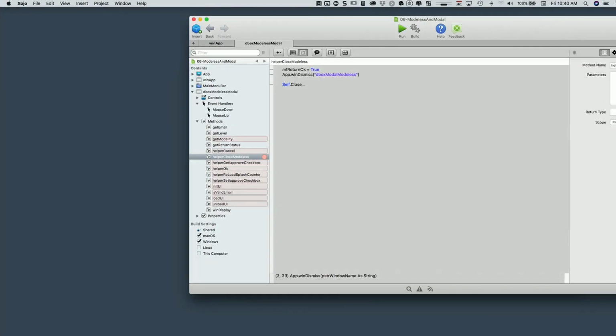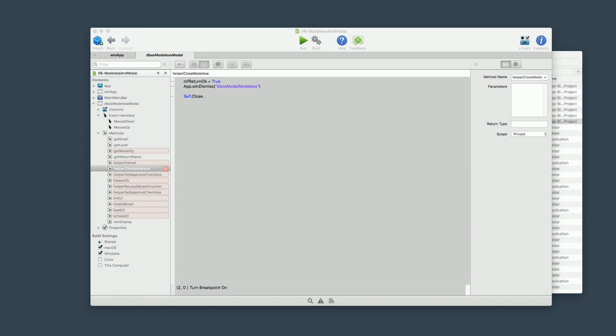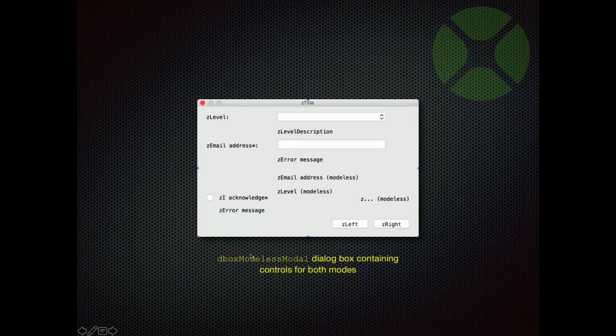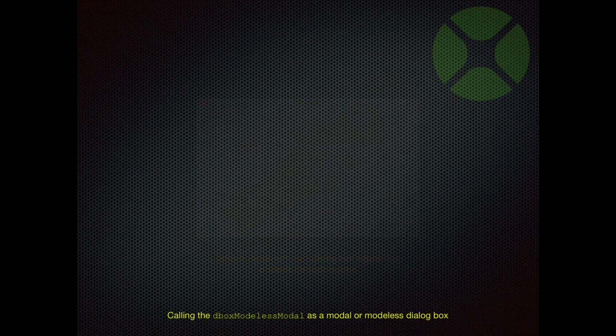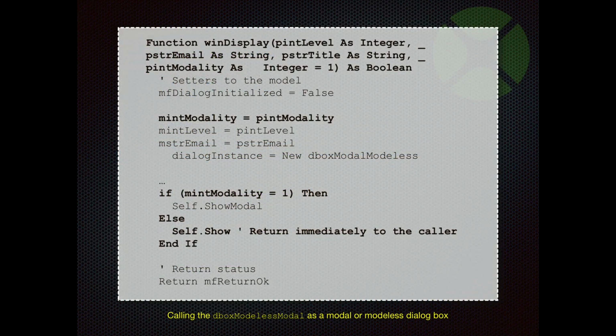I realize there's a lot of code in this, but as we went through this at the first session and built this code up, it's all built on the same stepping stones. Any questions about those two different ways of putting advanced features in a dialog box? Okay, I showed you that, so you saw how filled up that is in terms of the user interface elements. Also the difference between calling within the dialog box, whether it's modal or modeless. And again, this is the highlighted piece of what you would do differently when you invoke it. You immediately save the modality, and then you either show modal or do the show function, and that's it. Pretty simple.